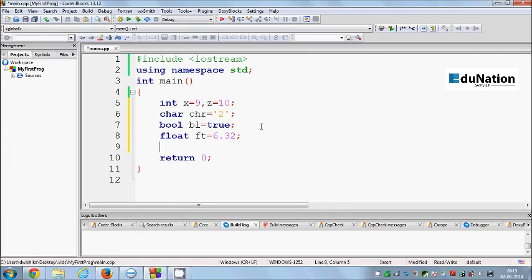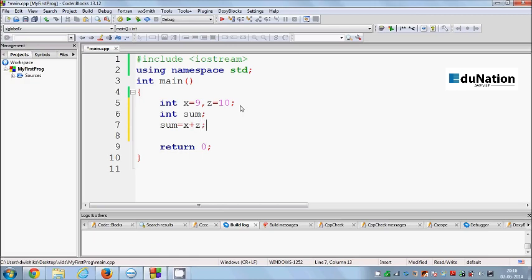Now I will show you how you can use these variables. For example, I have these two integers which have some values, and I want to show the sum of these two variables. So I will declare a third variable called sum, and I will say sum equal to x plus z.